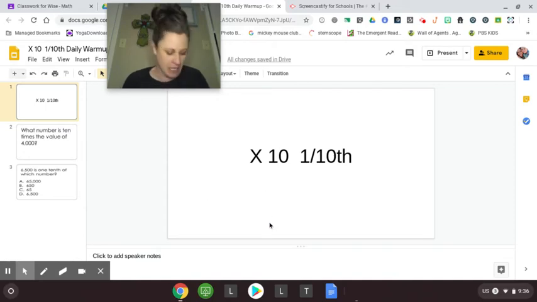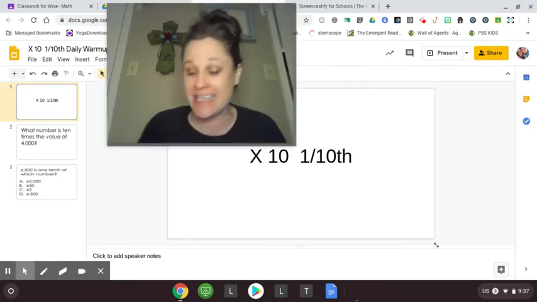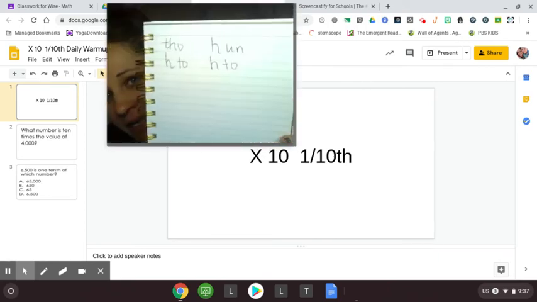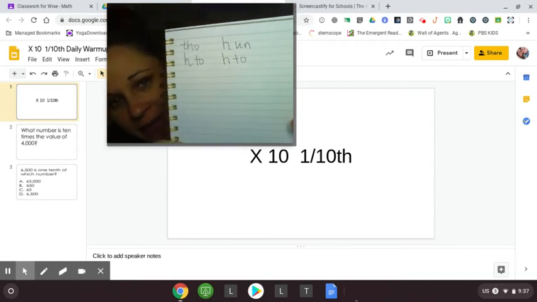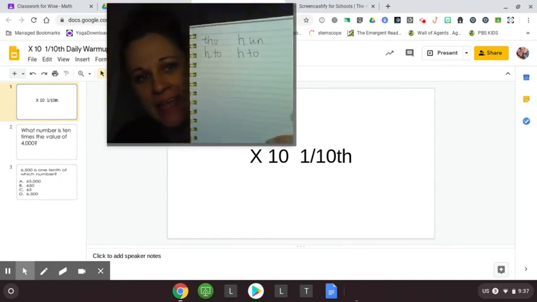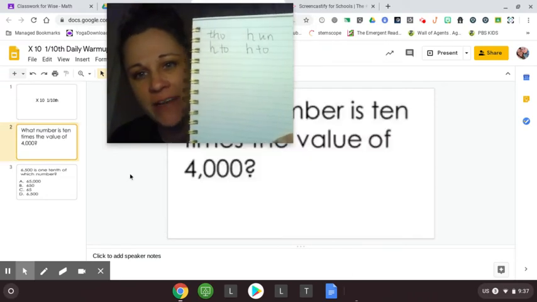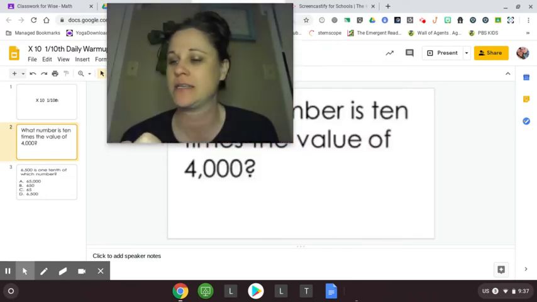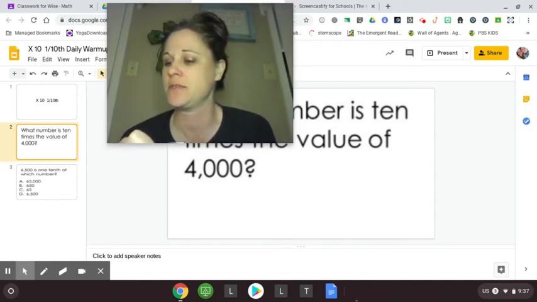Let me see if I can figure out how to write here. I don't think I can. So I'm just going to do it on paper because that will be even better. Okay, so you need your place value house. Like on this first one, we're doing to the thousands. So I'm going to put hundreds, tens, ones, and my hundreds house, and hundreds, tens, ones. So here is my place value house. I'm going to write my number in the place value house. My number is 4,000.